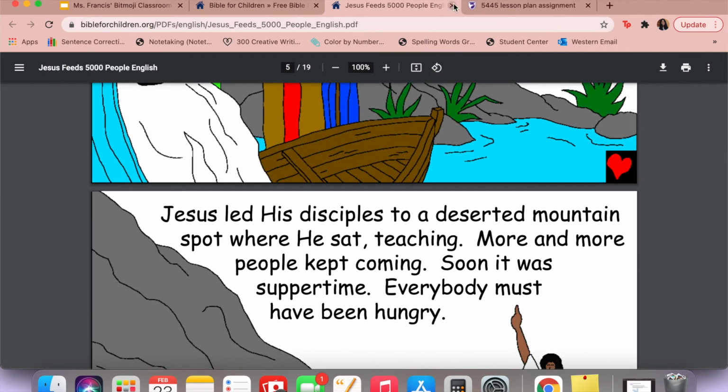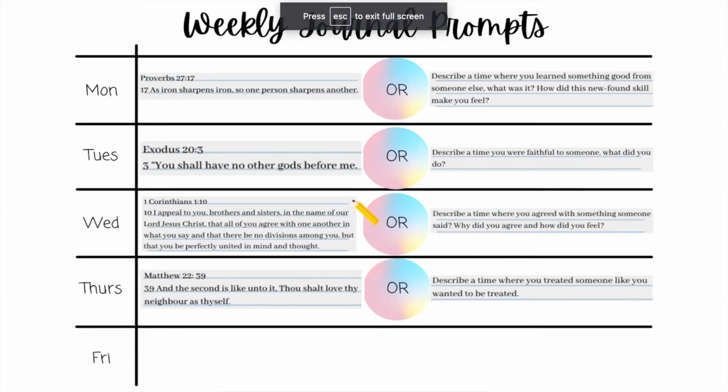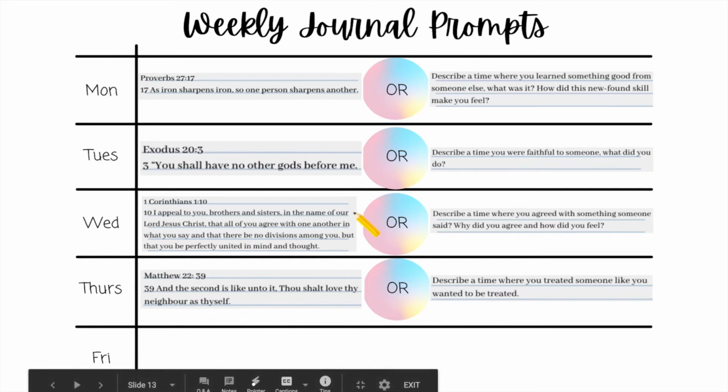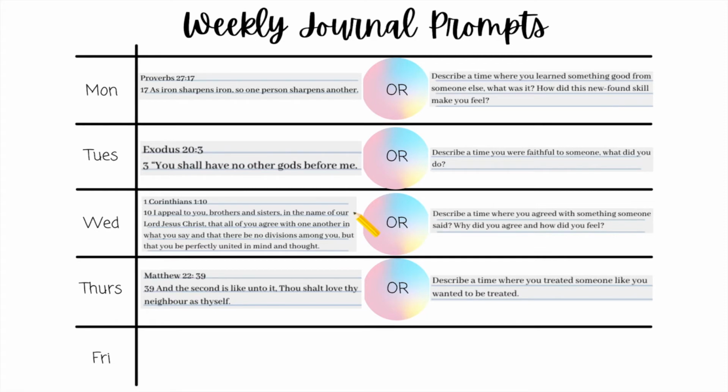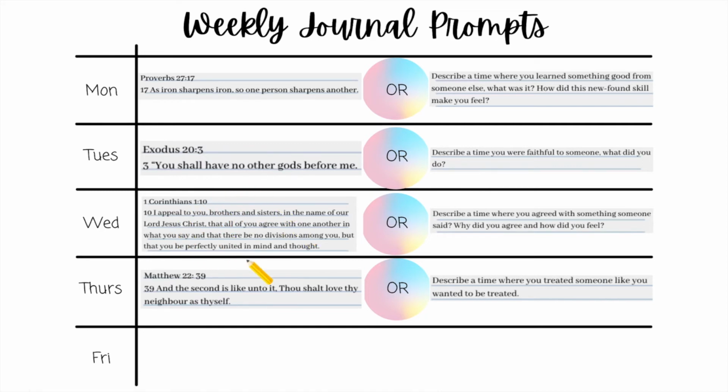can read to them. Now we're just going to click on the prayer candles, which will lead us to our weekly journal prompts that will be required of students to complete in their physical journal, or if they prefer, they can type out their answers on a Word document and they can submit that to me. I also offer differentiated instruction with these journal entries. So for example, say if it was Wednesday, students will have the choice between reflecting upon this Bible verse from Corinthians, or if they don't feel comfortable enough to reflect on the Bible verse, they can alternatively answer the question that has a similar theme as the Bible verse.